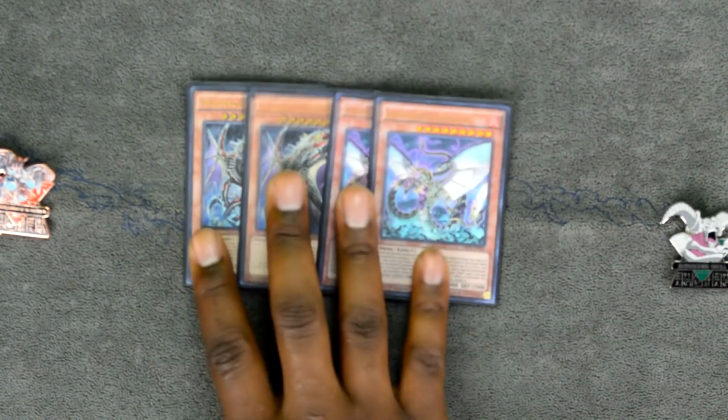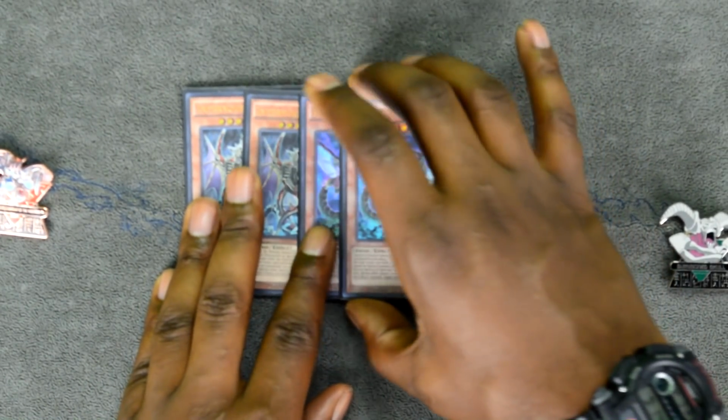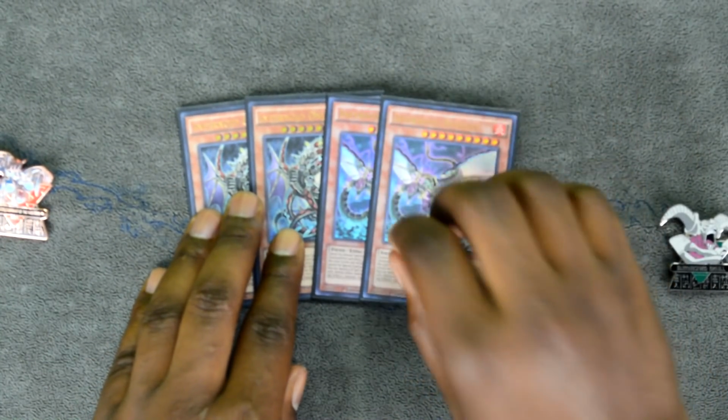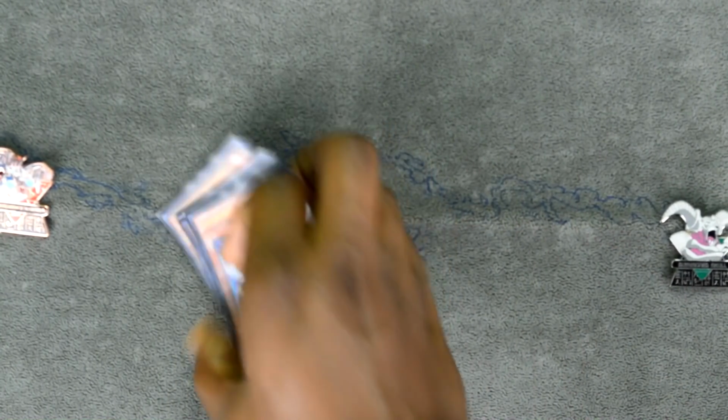These guys are high-level Infernoids. They require 3 Infernoid monsters to summon. The reason why we play 2 and 2 is because we want to play our first copy for the Decatron combo, and then our second copy for the Fusion combo, allowing us to get exactly into what we need. So that's it for the big guys.